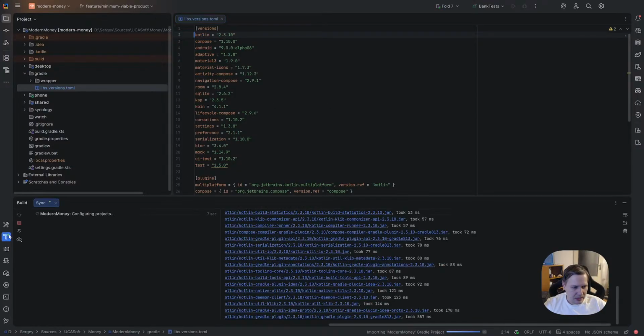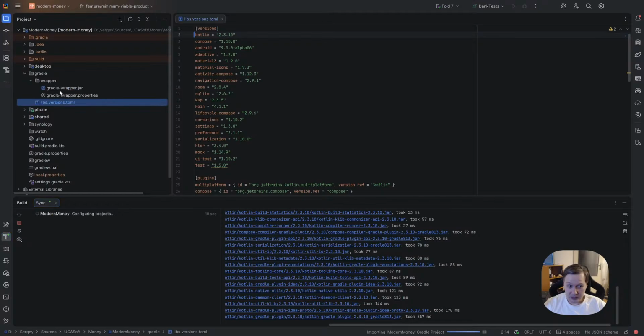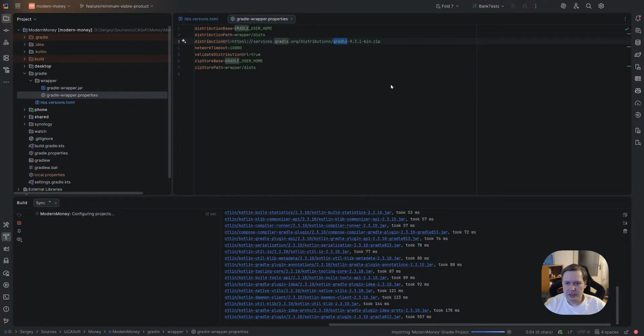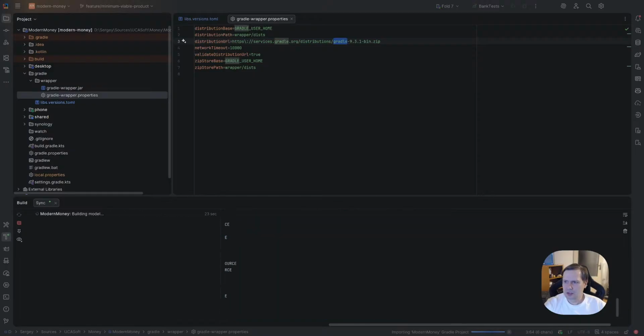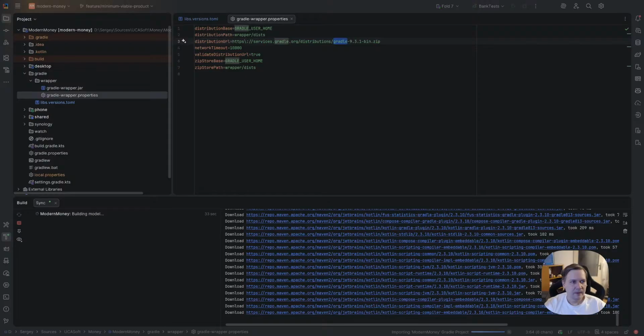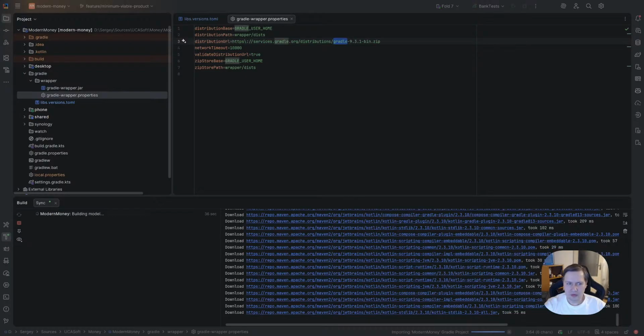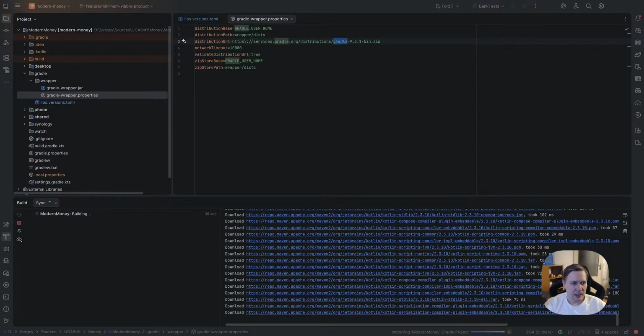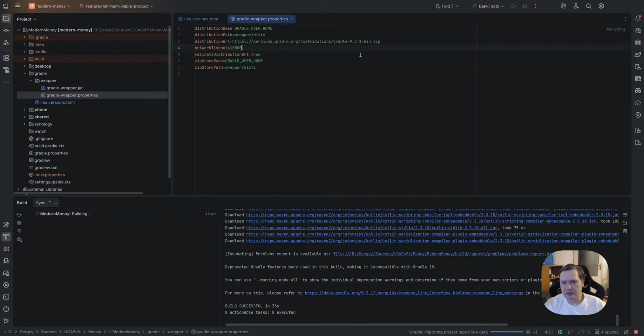While it's building, we also need to check Gradle itself. Maybe there are some new versions. So let's go to the website and check what is going on. They slightly changed the website. Usually I go to documentation and check it, but right now there is no documentation, so I have to go. So it's 9.3.1 and I hope we still have, yeah, we have 9.3.1. Okay, Kotlin is updated.